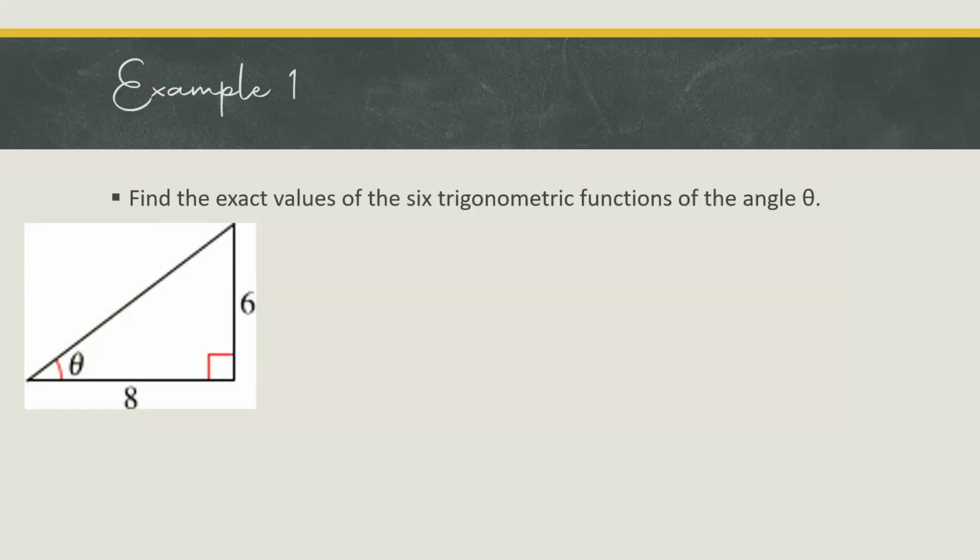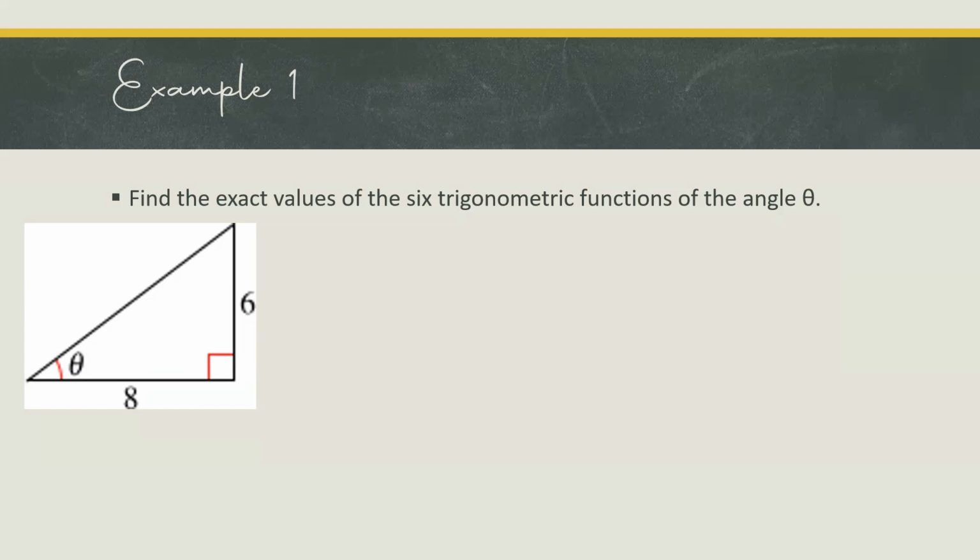So let's use these definitions. In an example here, we have this triangle. We've got our angle theta labeled, and we have the lengths of two sides. And we're going to try to use those definitions that we just saw to find the value of all 6 trigonometric functions. So when it says exact value, that means that we want it as a fraction or a simplified fraction, not a decimal. So anything that we would have to round or cut off somewhere, that wouldn't be exact. So we don't want to use a decimal for these answers.